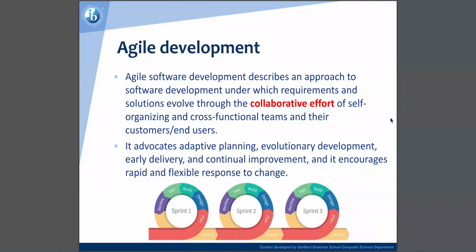Now, agile development is the idea of an approach where requirements and solutions evolve through a collaborative effort of the software team and the users who use the software. This advocates adaptive and evolutionary development in between both ends, causing continual improvement and early delivery, and it encourages rapid and flexible responses to change. You can see here from the well drawn out image how it's kind of just going on and on stronger. It's similar, but this is more using a collaborative effort from the users.